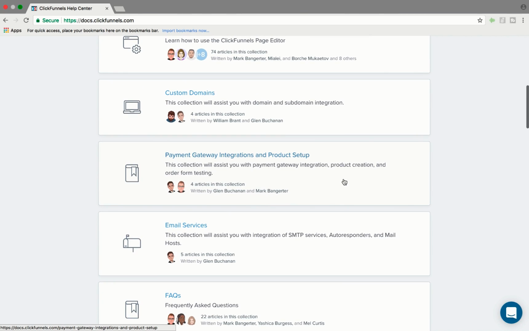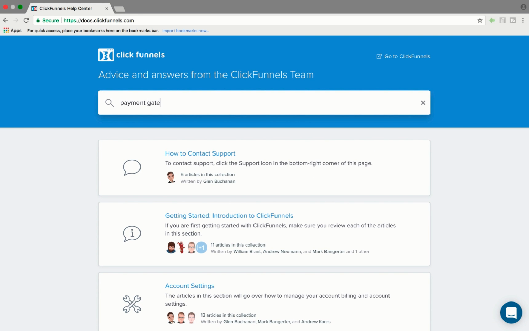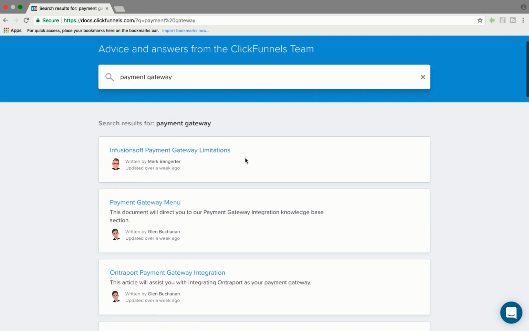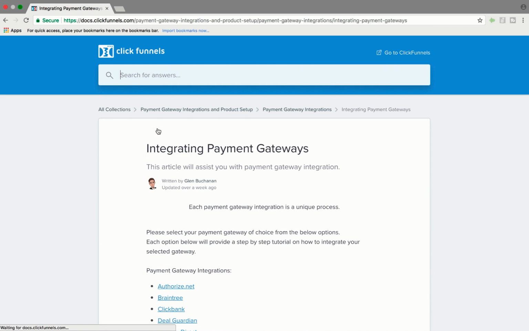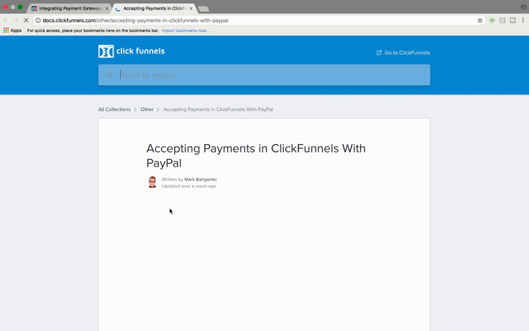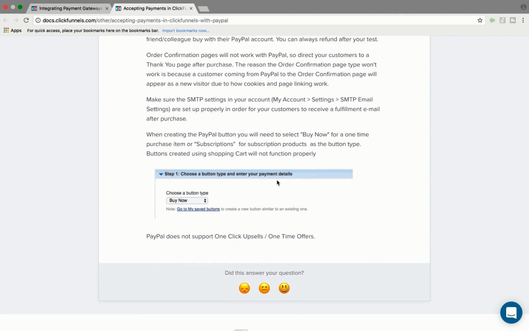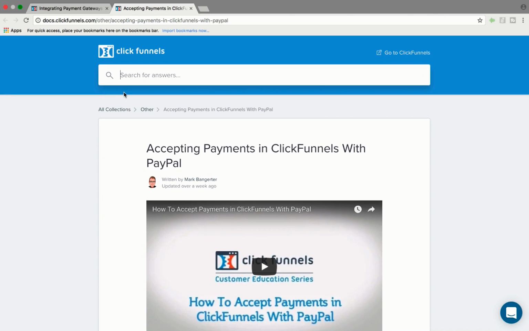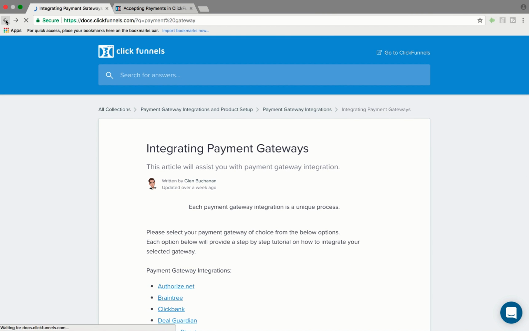So if you want to learn about custom domains, or maybe a payment gateway, then you just click over there and you will see pretty much all the integrating payment gateway, how to actually get paid. You're just going to choose the different gateway that you will use to process payments. So if you want to accept payments by PayPal, you can choose PayPal. They will show you exactly how to integrate PayPal with your ClickFunnels so you can get paid immediately, how to create buttons. So the training itself is just priceless, right? All the free training that you get is really amazing.